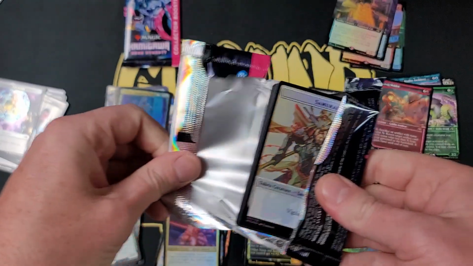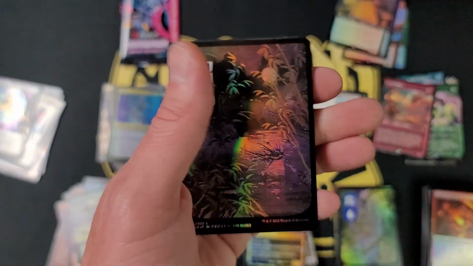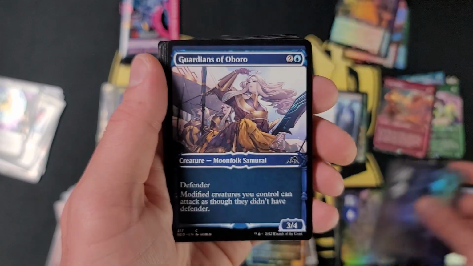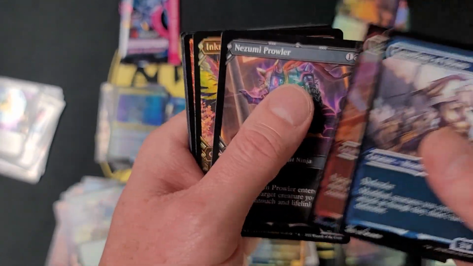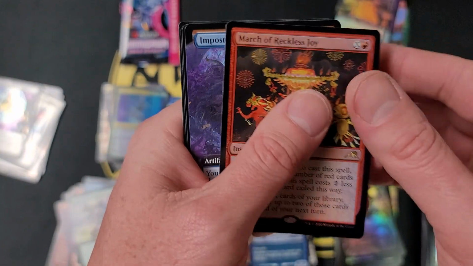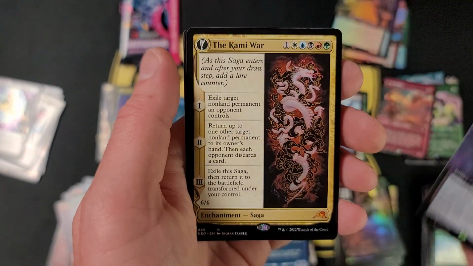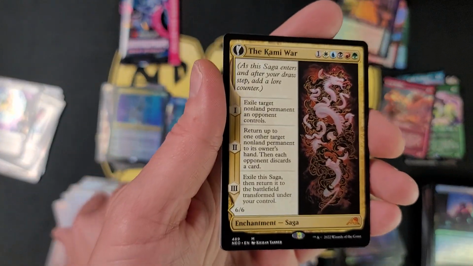So it looks like we're a little ahead of pace compared to the last three we opened. Oh, man, this is exciting. Here we go. Swampy, you know we're going to hit something juicy, guys. We're going to hit that big guts. We're going to fill them all up. The Reckless Joy. There you go. Almond Joy. We got Mech Boy. Kami War. That's the card I couldn't think of.